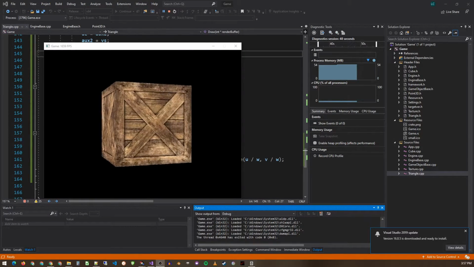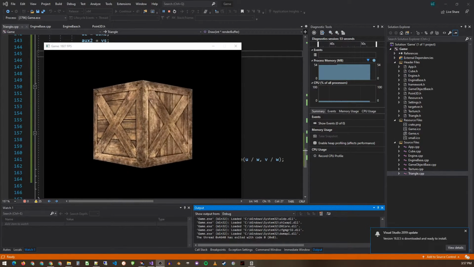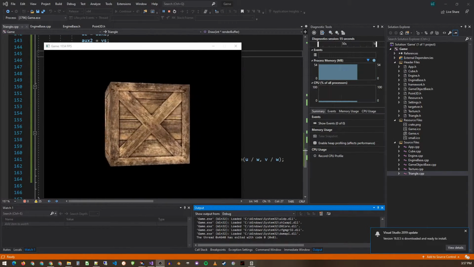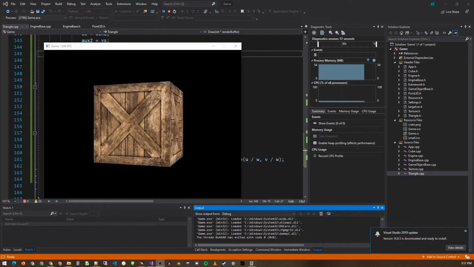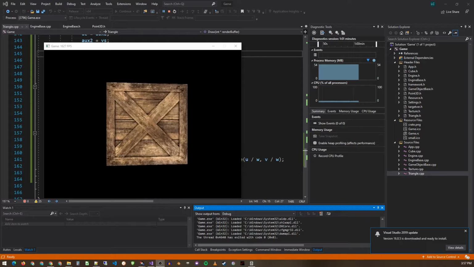My name is Lucian and this is the third video in the 3D Engine series, where we're going to do something really cool in my opinion, custom texturing. We're going to turn that bland solid cube into a textured crate.